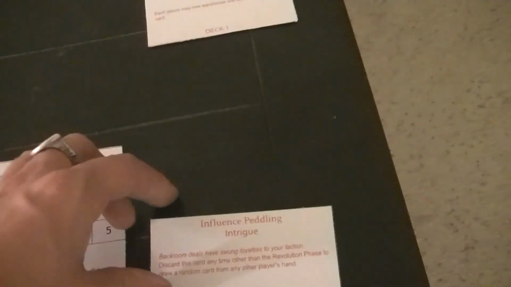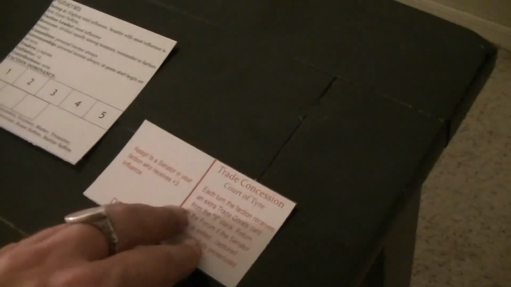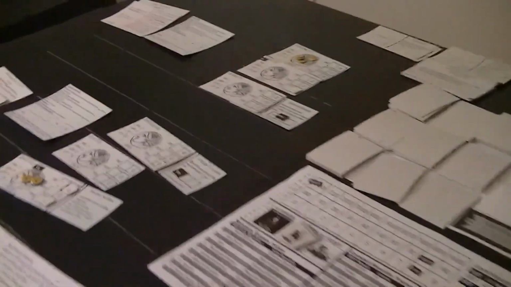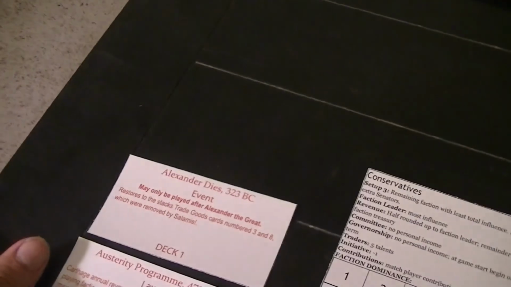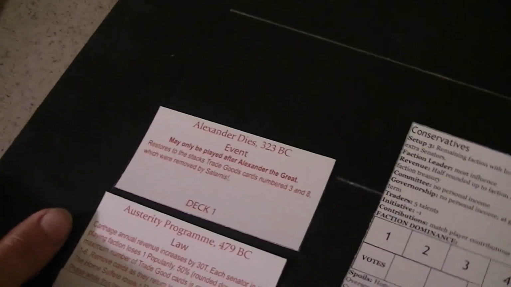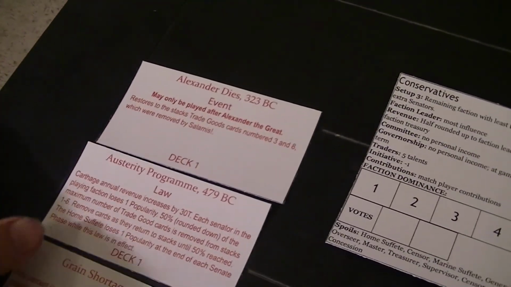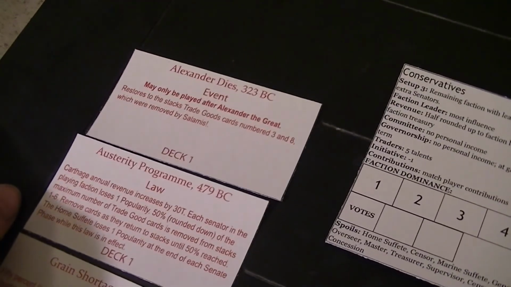You know what I haven't been paying attention to is what kind of cards I have here. Influence peddling allows you to steal a card from someone else. That can be useful if I remember it. Laws and concession. Nothing too exciting there. Alexander dies. Can only be played after Alexander the Great. Austerity program. Annual revenue increases. The playing faction loses popularity.